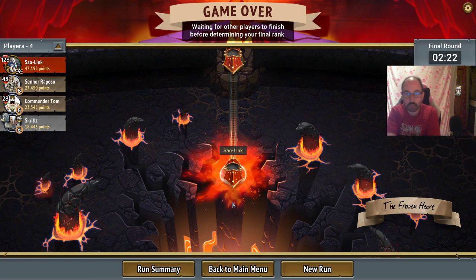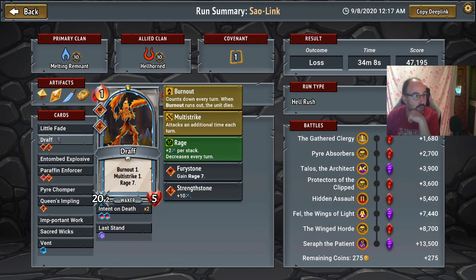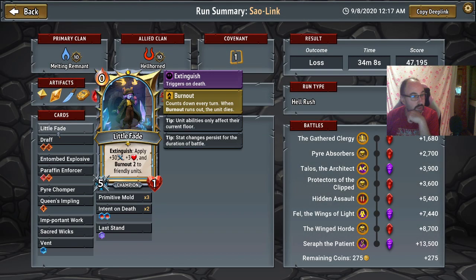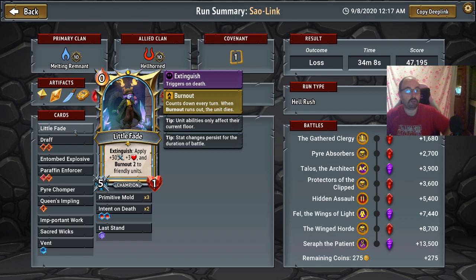Yeah, that was pretty fun. I like this Little Fate version. The extinguish, apply burnout and buffs to the whole floor. That's pretty nice. Especially nice is that if you play Intent on Death, he or she will also hit herself with it.